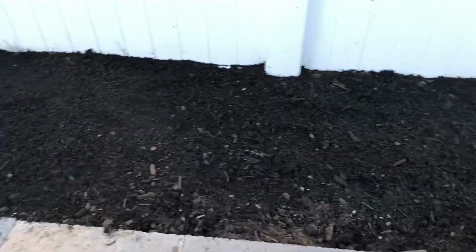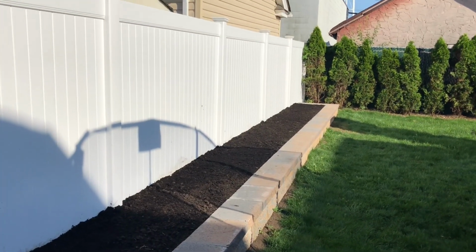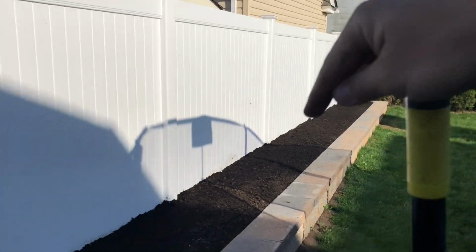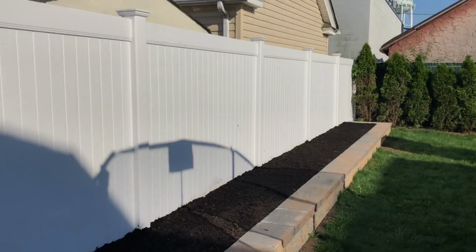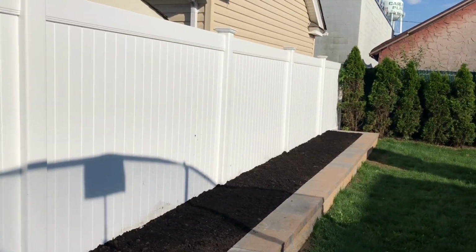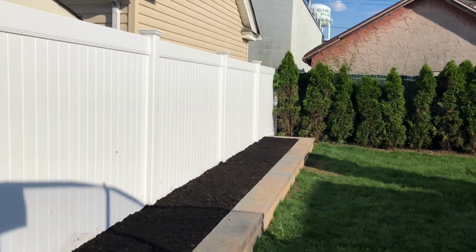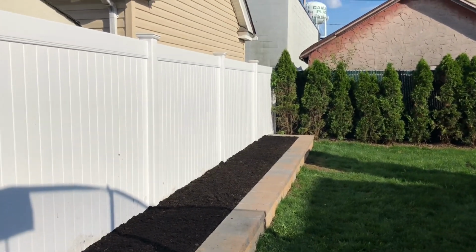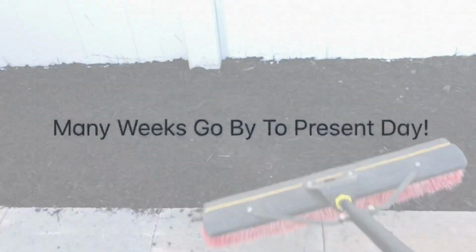So, all right, it's hot as hell, man. I am so behind. I wish I would have done this over the winter. That way I could have already planted my trees here. Now, if I plant the trees here, since it's so hot, there's a high risk of me killing them. It should have been planted in early spring. You're really supposed to plant either in early spring or fall. You do not want to plant in the summer, but I'm going to have to try it out and keep my fingers crossed. Hopefully I don't kill many trees.